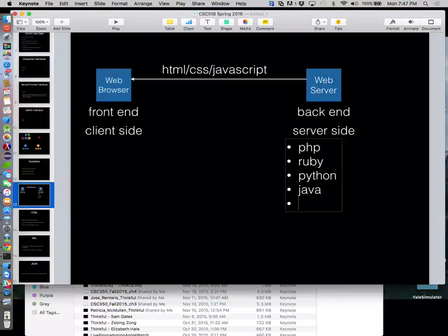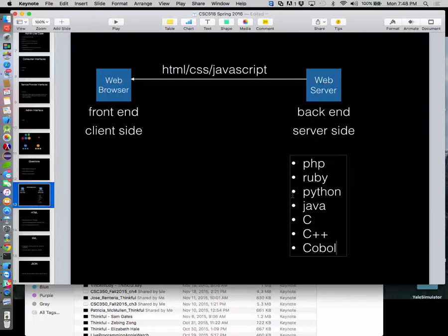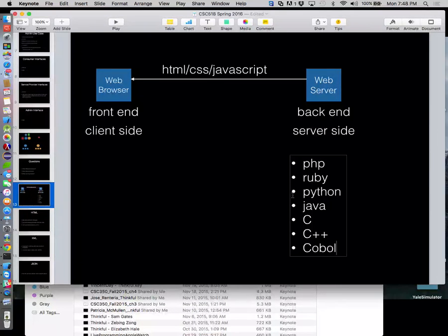Getting back to older internet here. So back in the old days, it could be C, it could be C++. They're doing it today to keep it alive. It could be COBOL. IBM has a product called WebSphere that allows you to process web forms with COBOL. So you certainly could be using COBOL to process web pages. But realistically speaking, the popular modern languages on the website are going to be PHP, Ruby, Python. Java's kind of fallen out of vogue.